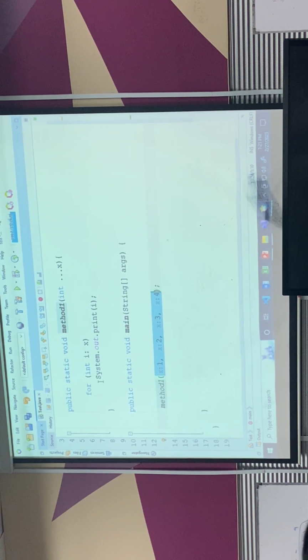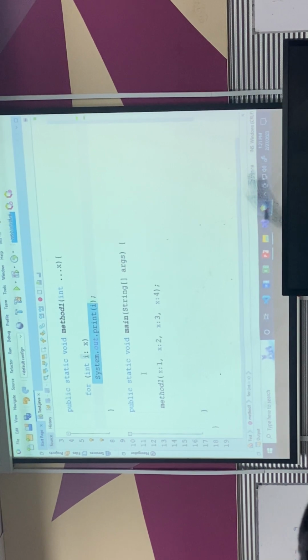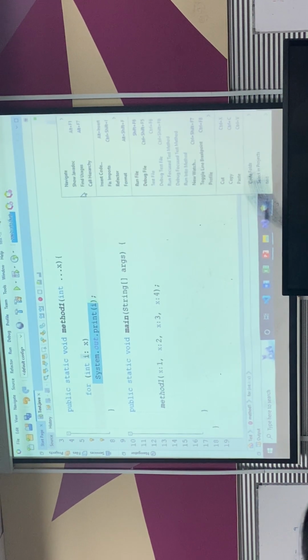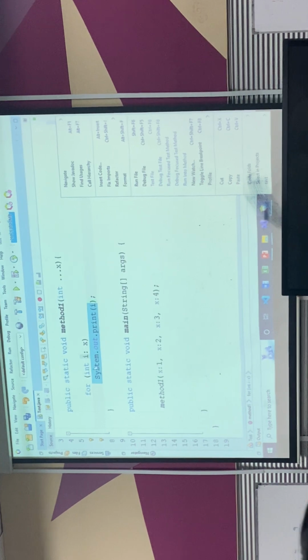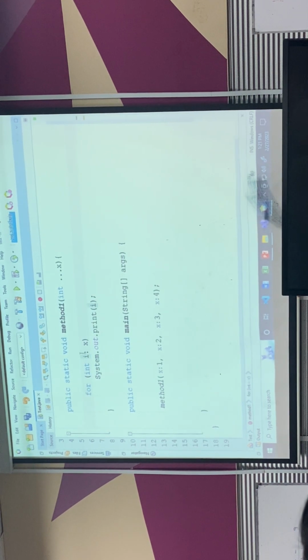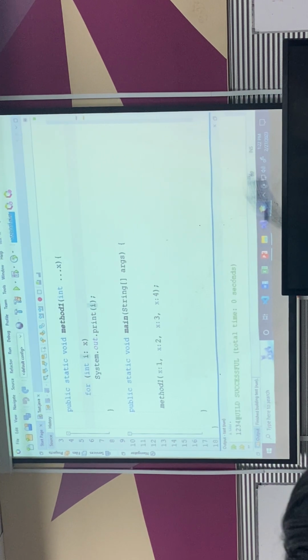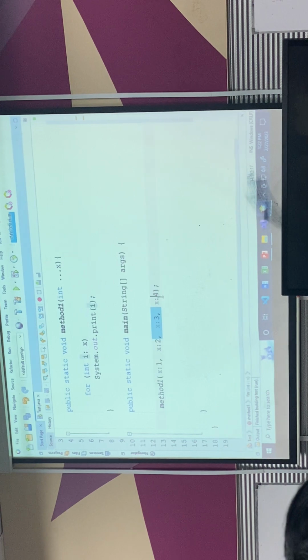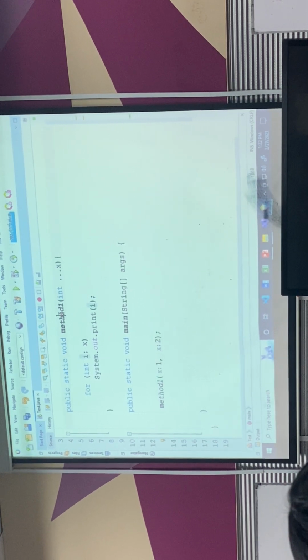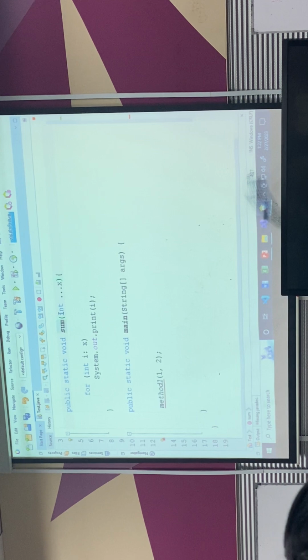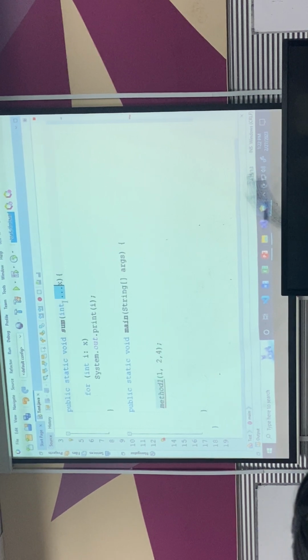So what is the result printed out from here? You're passing 1, 2, 3, 4, so you're going to get the answer 1, 2, 3, 4 also, right? This is an enhanced for loop. For each value inside x, where x is an array, you print out the value i. i is a value. Now you try it out, you get 1, 2, 3, 4. There's no limit to how many arguments you can pass in, especially if you want to do a sum. For example, sometimes I want to sum up two data, sometimes four, three, five data, and so on. So in that case, you need to use the three dots.